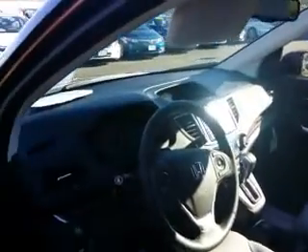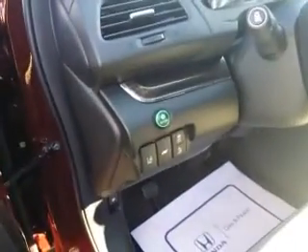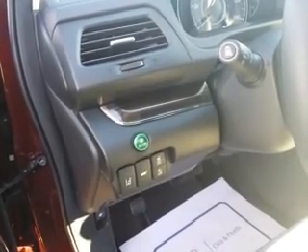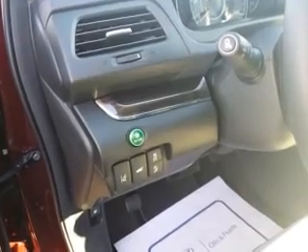Let's discover it a little bit — let's see what's inside the car. It's keyless entry with push start. You will notice the new driver seat with the two-position memory. One of the features you will notice only with the Touring is the lane departure warning, the lane keeping assist system, and the collision braking system.